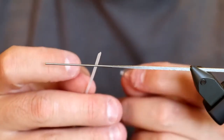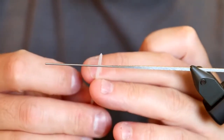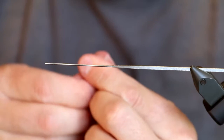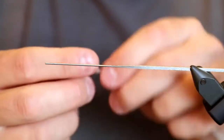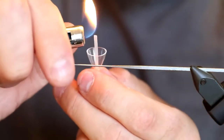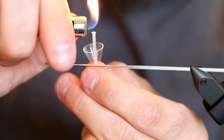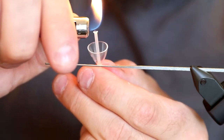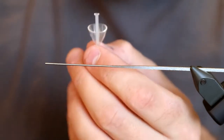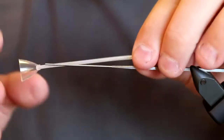I take a Futurefly tube in 1.8 millimeter and cut it so it has a pointed tip, so I can easily push it into the magic head. I cut off the other end, then take my lighter and heat it to create a collar — something for the head to move up against. Then I pull the tube all the way up, and there you have the front end.